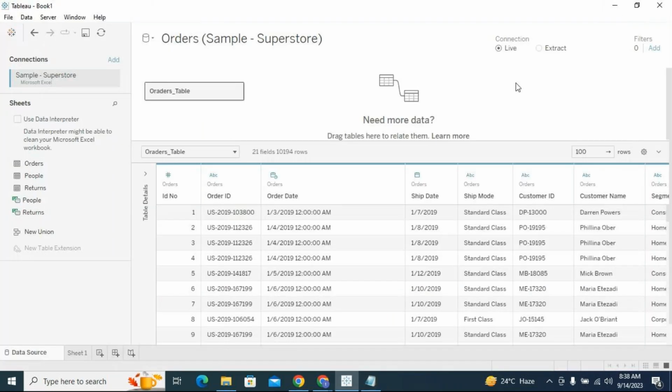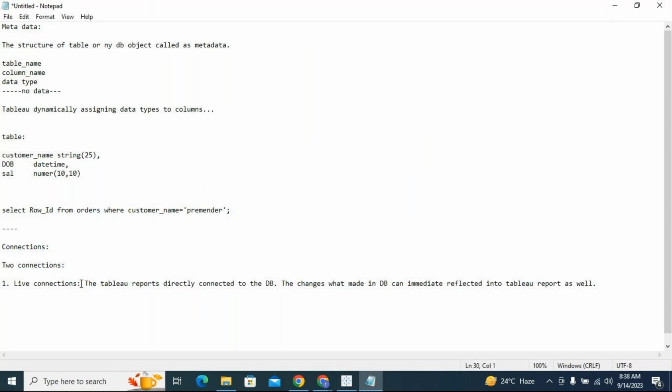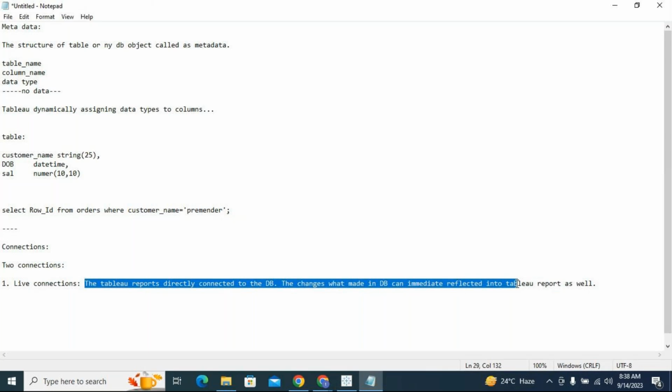So what is the use of a live connection? In the live connection, the report is directly connected to the database system. So simultaneously in the backend there might be a number of operations, a number of data loads. A number of manipulations will happen by various application owners using various tools.